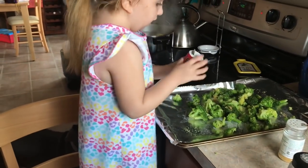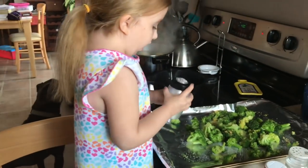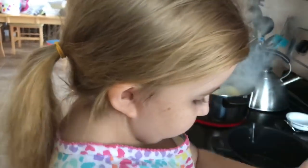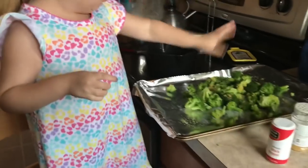All right, that's good. Now, I think this is salt. Yeah, but be very gentle. Careful. I'm just going to put it in my hand. There we go. That one has a lot of garlic on it.